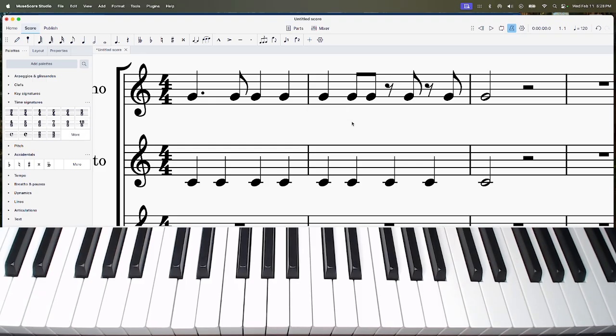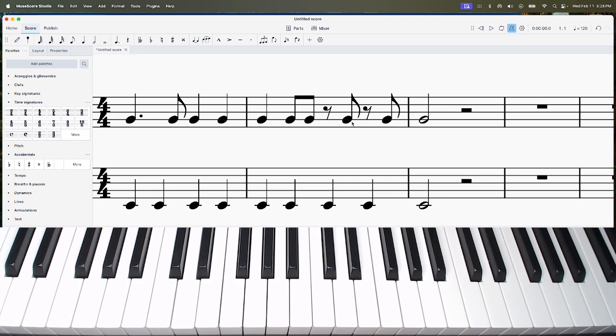This second section is also really interesting, and I find it even harder to count because the beat here, 1, 2, 3, 4, is actually silent, and the note comes in after the beat. This is very common in popular music. You'll see a lot of this kind of stuff. It's called syncopation. You'll hear it in classical music for sure, a lot in jazz, and a lot in pop music. Here's how these two measures would sound.